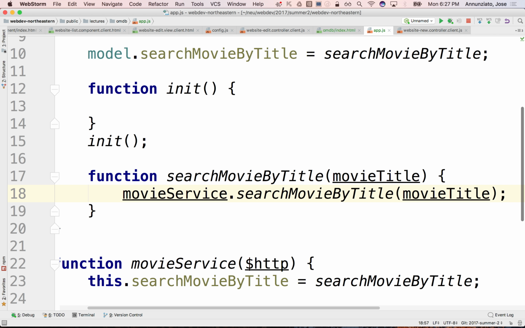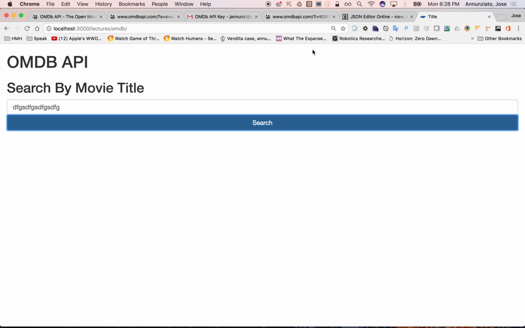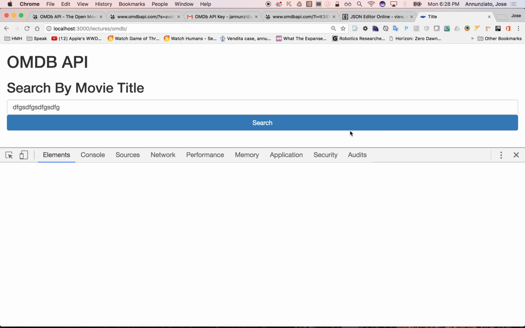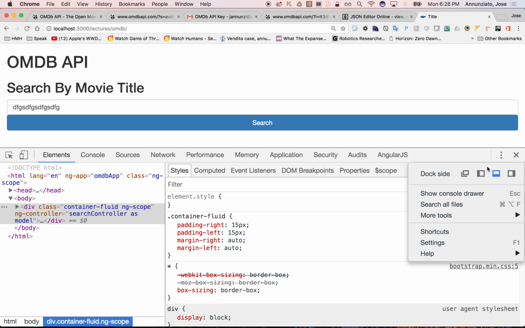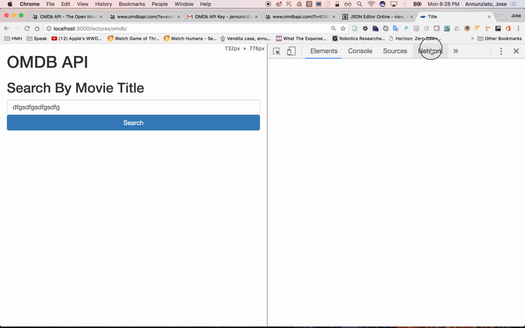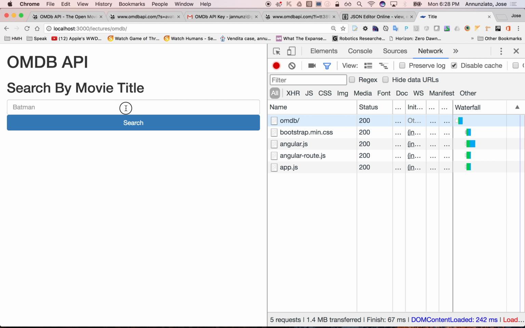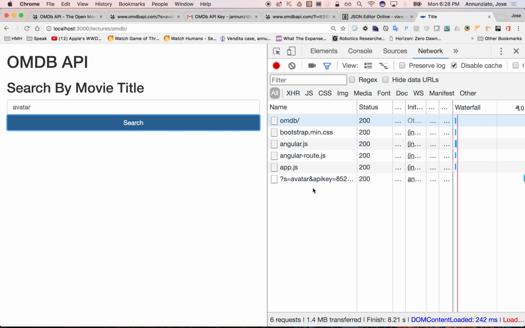All right, so let's try it out. So we come back here onto our application and take a look at the network communication, and go into the network tab. If we refresh this and type in avatar, notice that something happened.